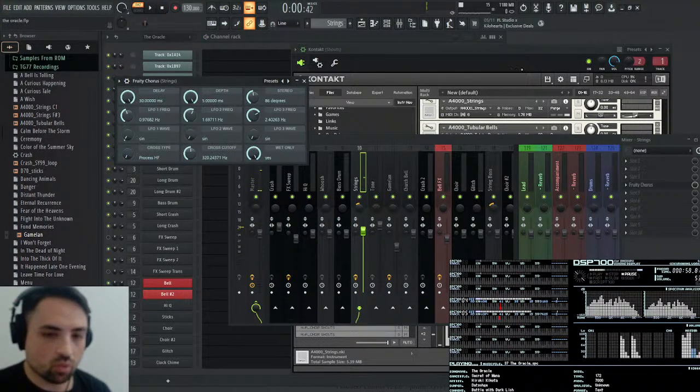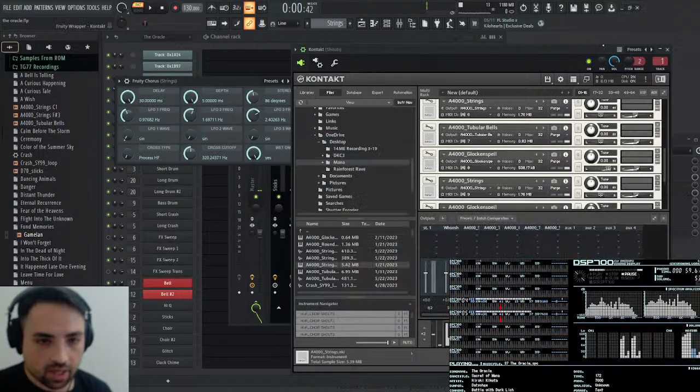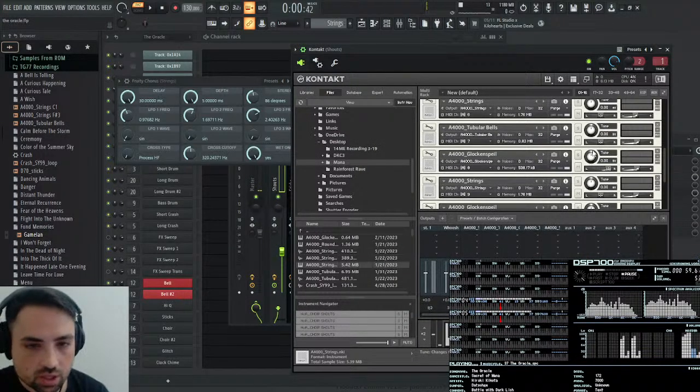And I want it to be more detuned, but I don't think it works like that. Let's see. One thing I can do is change the pitch of the 2 strings patches.